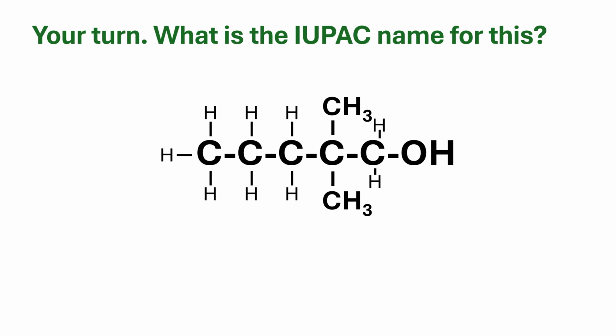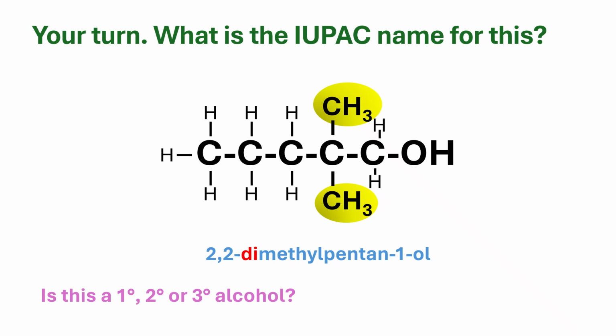It's your turn. Feel free to pause the video and try to name the structure yourself. If you have this, well done. There are 2 methyl groups, so we need to address this as a dimethyl representing 2 of those. And both are coming off the second carbon of the main chain. So we've got to do 2,2-dimethylpentan-1-ol. Try to have a dash between the numerical value and the alphabetical value to gain the full mark.